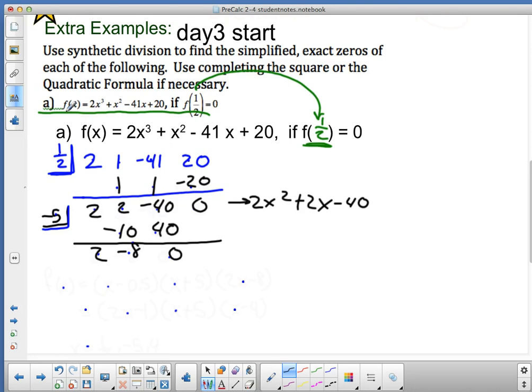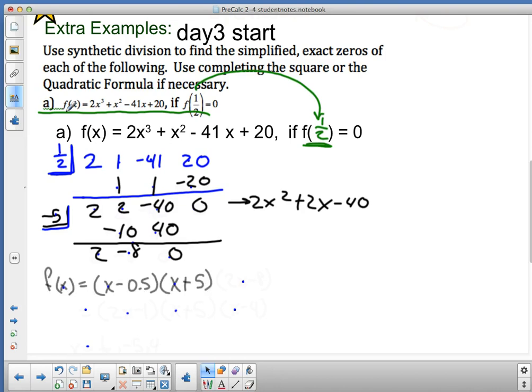Okay, so now I'm looking at my factors as I'm talking about them. I got that 1/2. I got x plus 5, and remember I had that 2x plus 8 or minus 8 on the side as we go through, and she's not here yet. Yeah. Okay. All right. Cool.